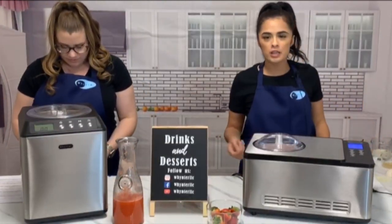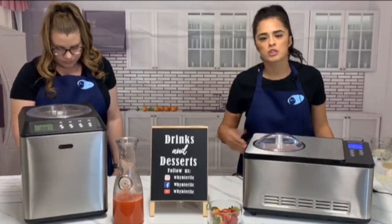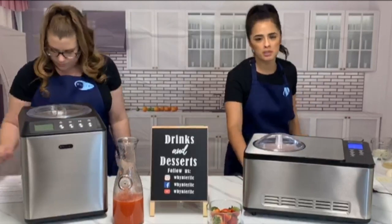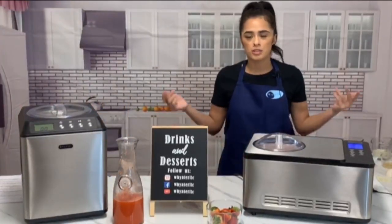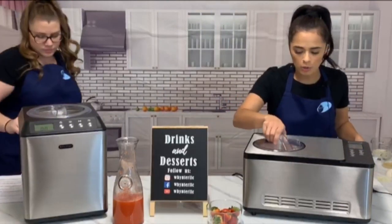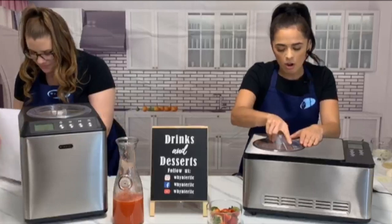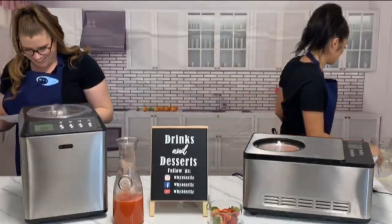And so before you guys joined us here today, we went ahead and pre-measured our ingredients just to make this process a little bit easier for you guys. But really, that's all it requires, just prepping your ingredients. So we're going to go ahead and begin. We're going to have a very good time today. A very good time, right? Because we're sticking to strawberries.